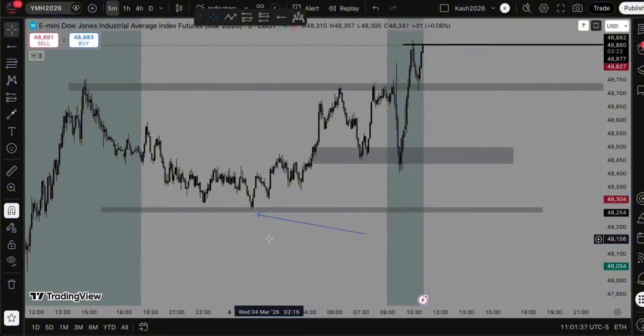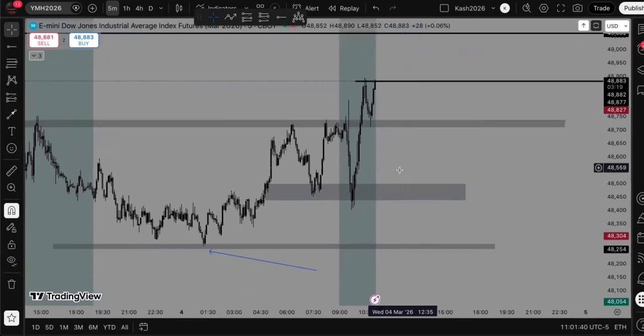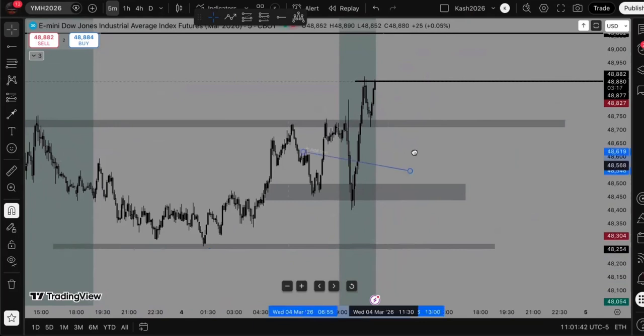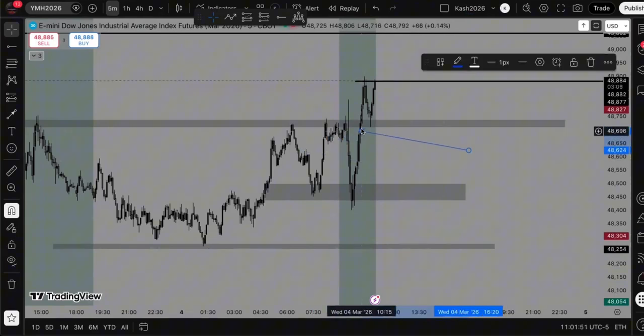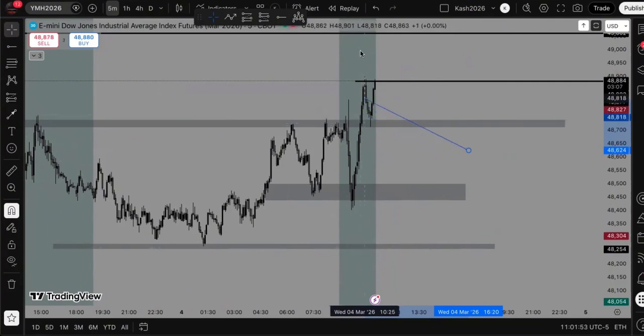but just remember, you're not going to always get a pullback just right off the bat. All right. It's not going to happen. Sometimes it may take hours. Sometimes you'll get a breakout and it'll be gone all day. It's not going to come back. So don't expect a pullback every single time you get a breakout. All right. So that's why I personally just take the trade with caution. I feel like it has a lot of momentum and it's not just grabbing liquidity.